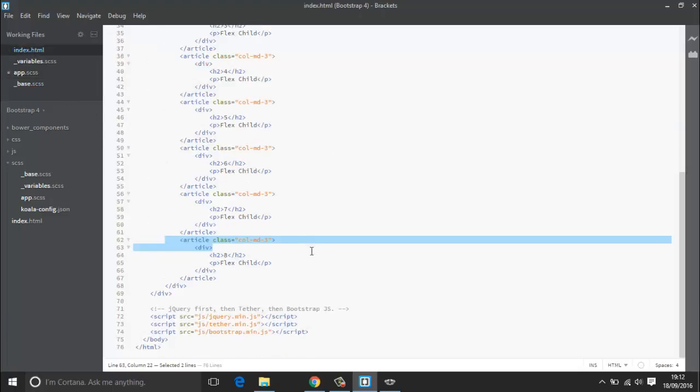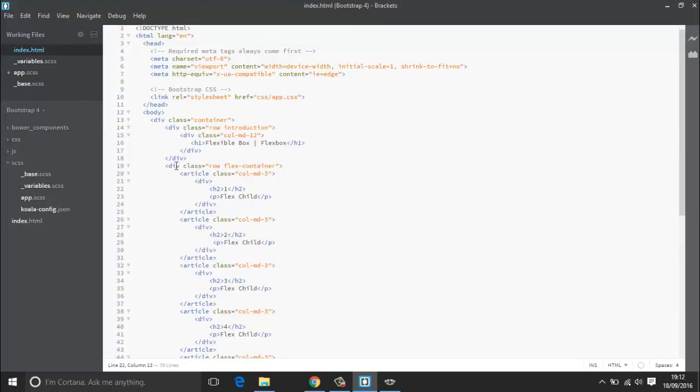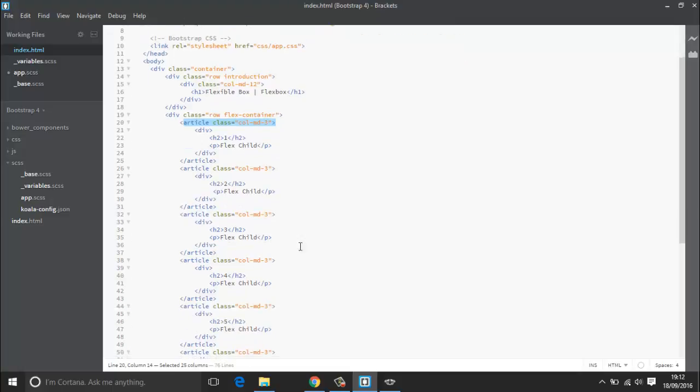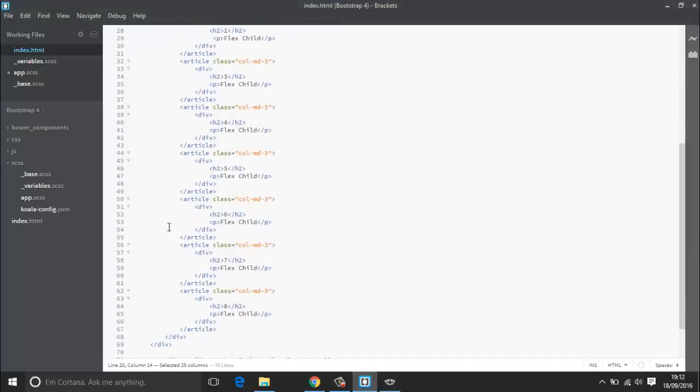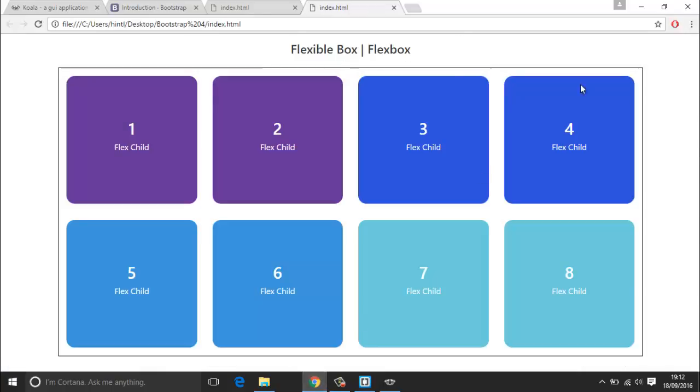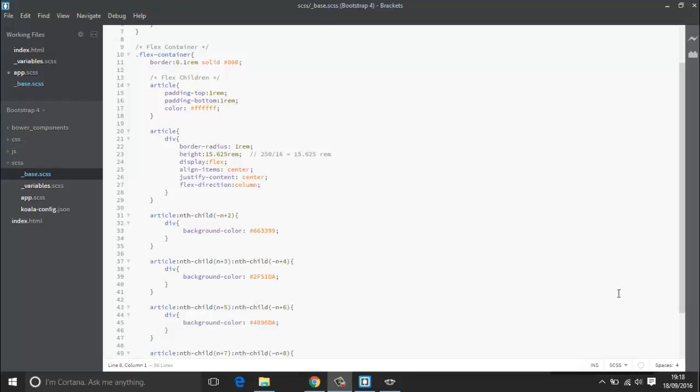And then in our index file in here, what you notice is that it's the same as in Bootstrap 3. You got your row and you got your column, and that's how you define it. So you define it by MD3, and that's basically working in a grid again. So that would be 4 on a line there. So in here we got 1, 2, 3, 4. And yeah, that's basically it. You go in and you enable that, and then it changes to use the new display flex mode rather than display block, as simple as that. You just change that variable.